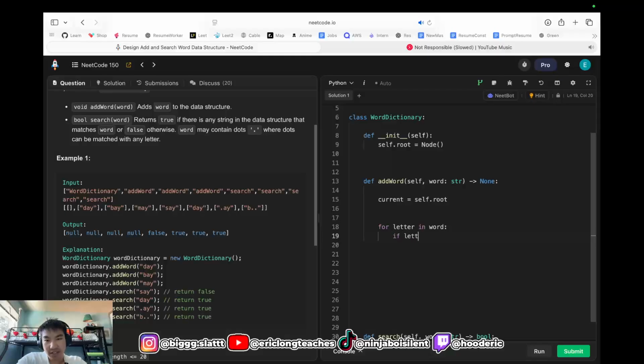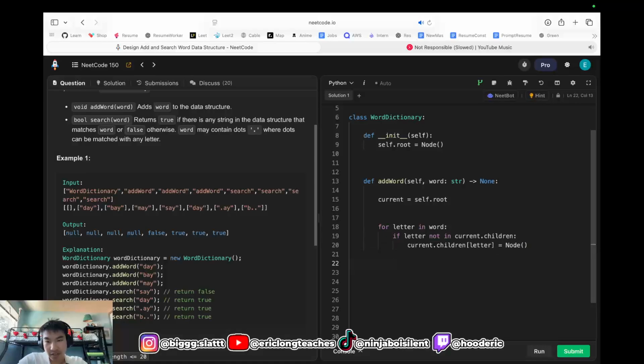If the letter is not in current.children, then we want to just add it there. So current.children at this letter is going to be equal to a new Node.